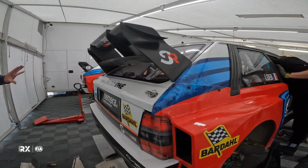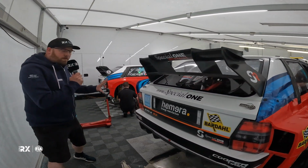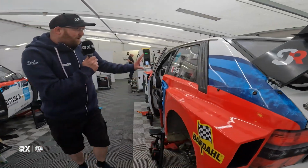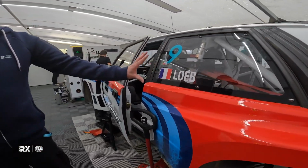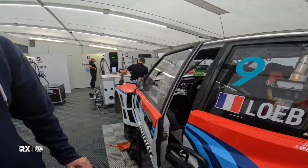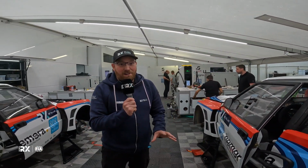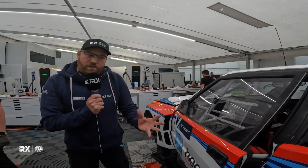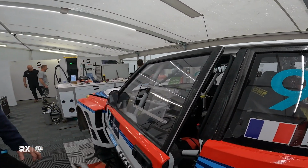Amazing livery as well. This car went so well in the Nürburgring last year in its debut with Gerland Schuster at the wheel. And now we've got this man, 9-time World Rally Champion, Sebastian Loeb. He was so good in Rallycross before, won in Belgium in 2018, the only man to beat Jan Kristoffersen that year. Can he do more of the same this year? I think he probably can.